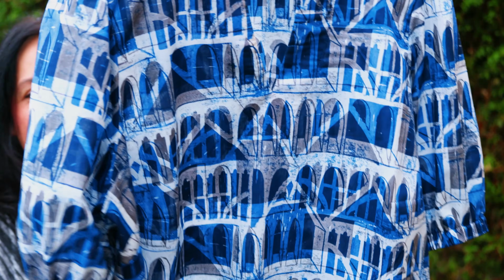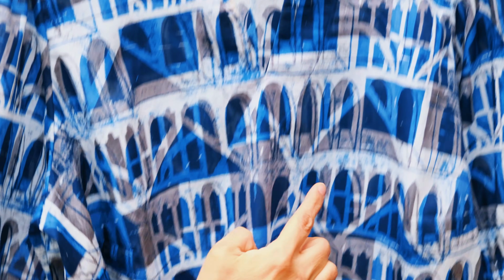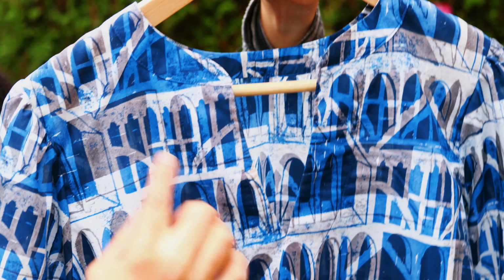Really nice. I mean, I love the print. It's mostly floral at Liberty, so I was so happy to find something that wasn't floral, which totally matches my vibes here. Check out the buildings. It's just really, really nice. And it's got subtle stripe features going on there.